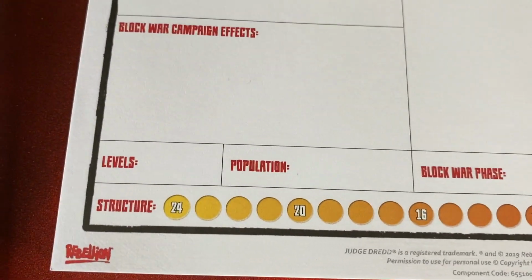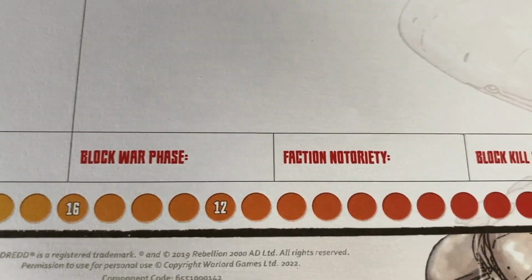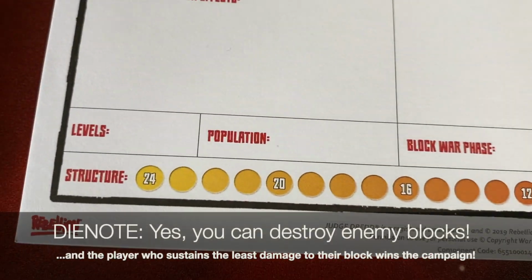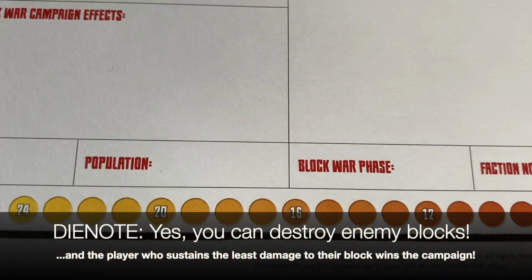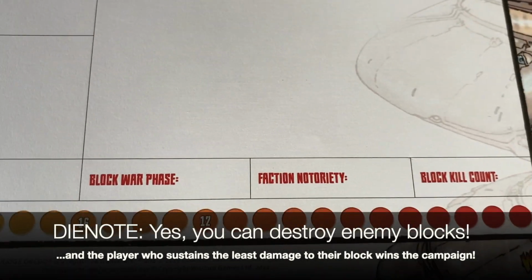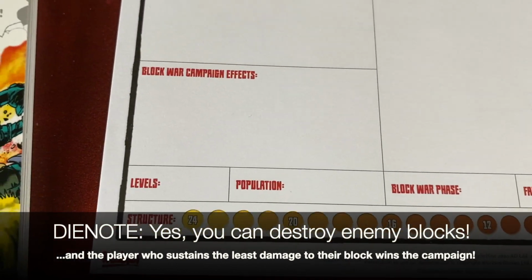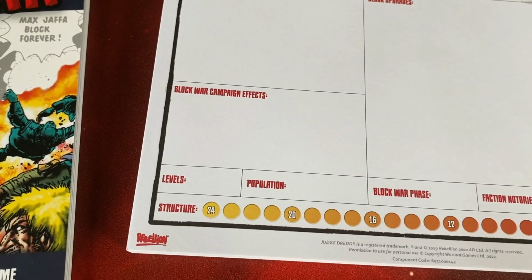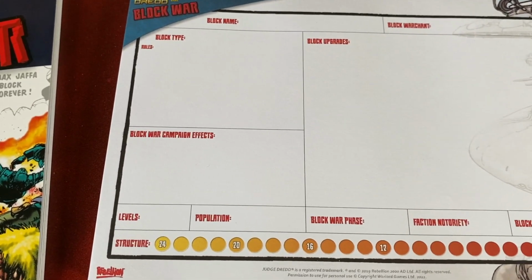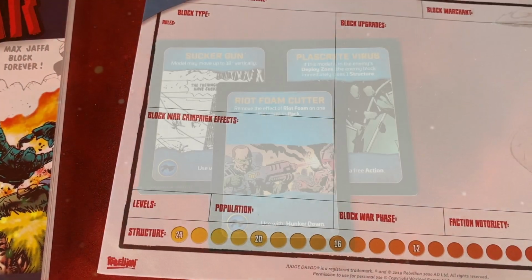Another thing down the bottom here is structure. This indicates to me, and I've not read the rules yet because it's literally just out of the package, that you can actually destroy each other's blocks, and I'm guessing that's going to be the aim of the campaign. That's cool, because I've always been a fan of the old Games Workshop Blockmania game, and that was one of the things you were always trying to do, destroy the other blocks. So I quite like that it's fallen into the miniatures game as well.